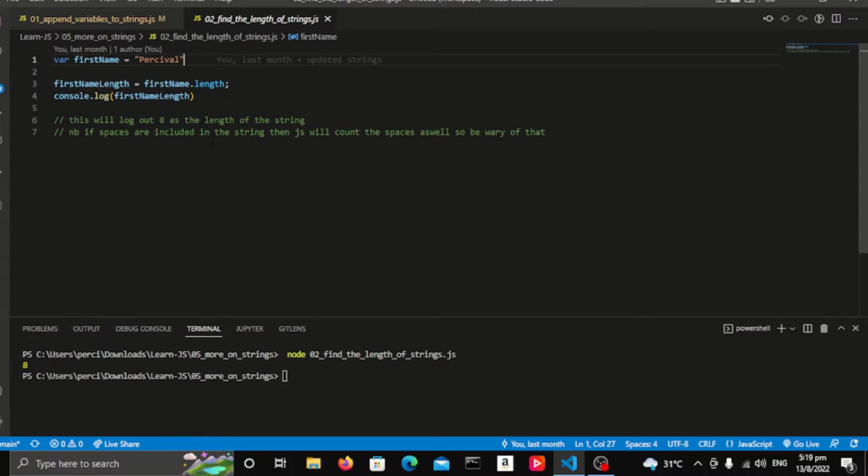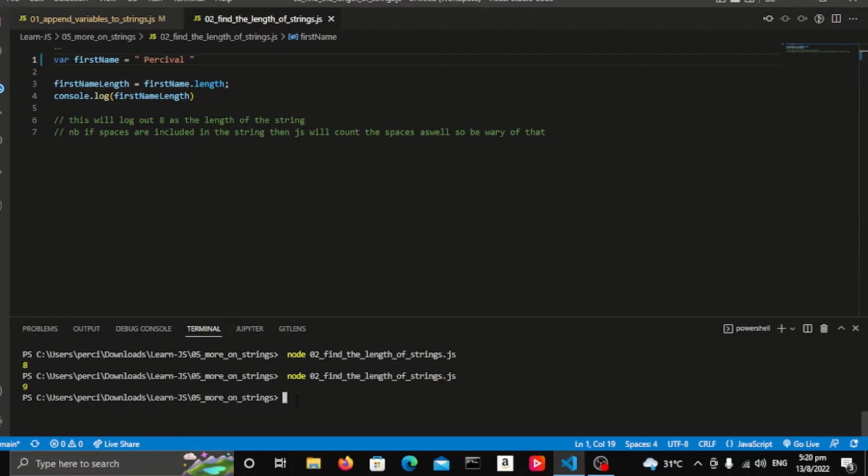How about adding a space? Let's say I add a space here and run this again. It returns 9. If I add another space and run it again, it returns 10.